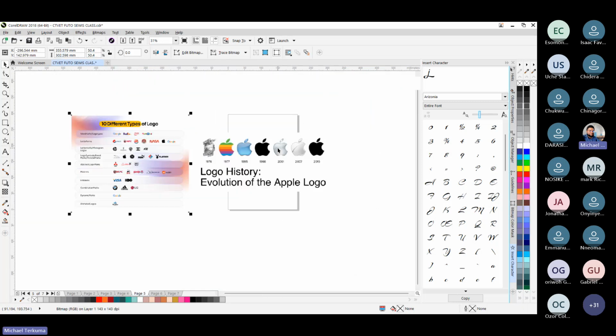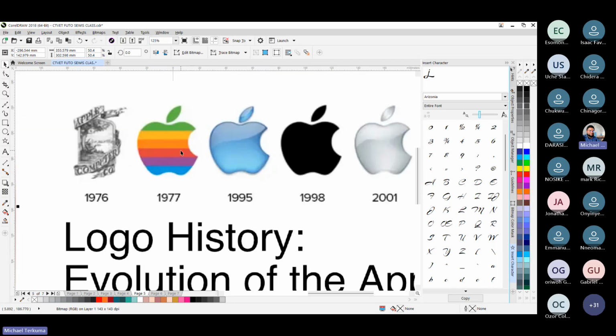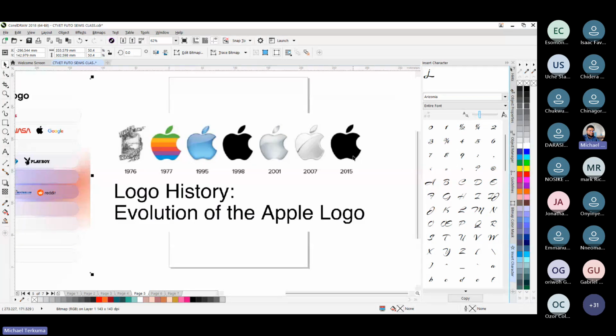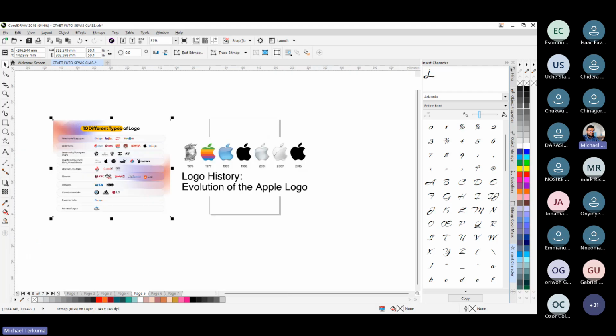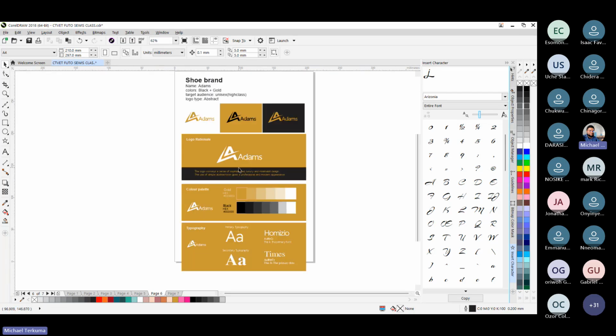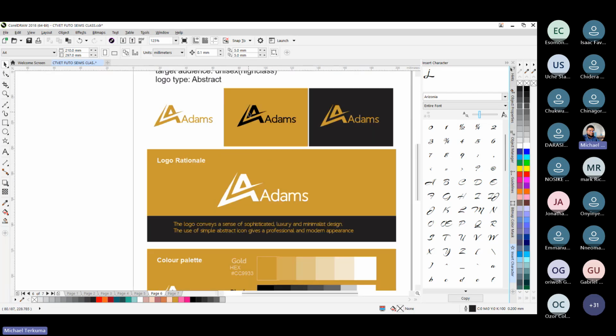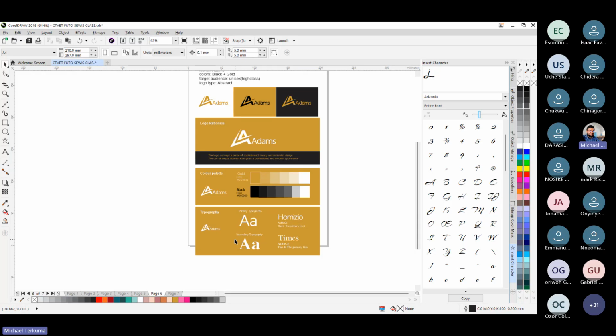That is why I was showing you the Apple logo. From the beginning, see how complex their logo was with many colors, but they have gone down to the modern days, which is what we do. It should be simple and abstract. This is what we have done here. So you can use this knowledge on this rationale to create your own logo, then explain the rationale, represent it with the inverse and everything the way I represented ours here. Then give us the color palette, then give us the typography. Do you understand now?